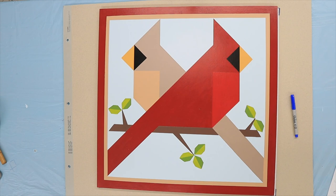But before we get started, I just want to tell you that all the paints that I use, I'll show them at the end of the video. So I'm going to draw the pattern, show you how, and then I'll be painting it, but I'm going to fast forward through all that part so the video doesn't get too long. If you need help with taping and that kind of thing, I'm going to do another video that I'll title something that you'll know what it is, so you can see all the tips and techniques. I've got one number 50, but I've learned a few new tips and tricks since then, so I'll show you all my new stuff that I know. Okay, let's get started.